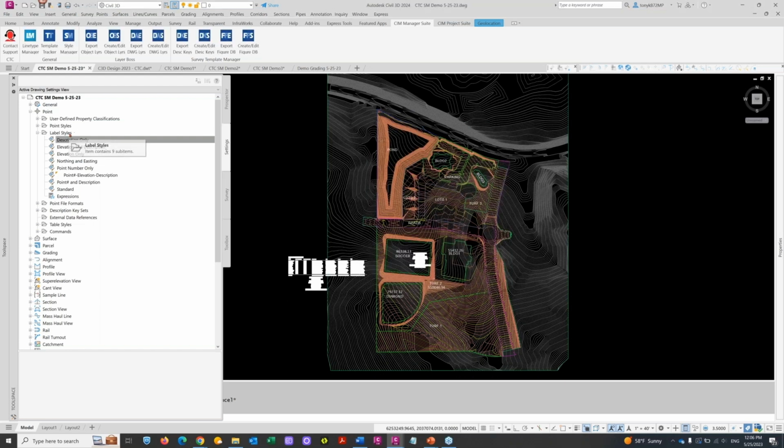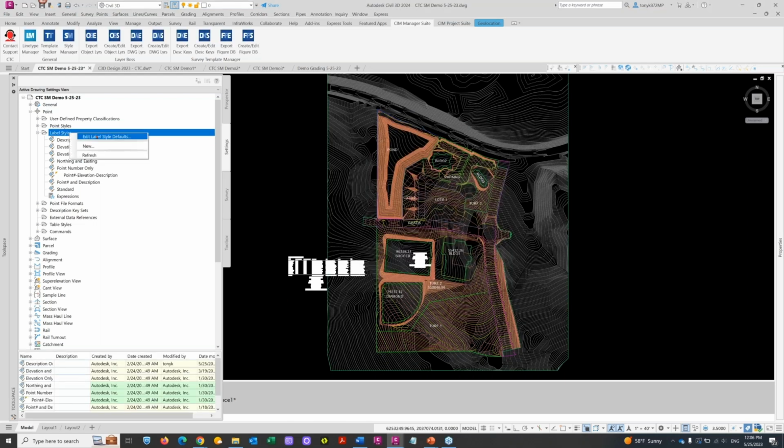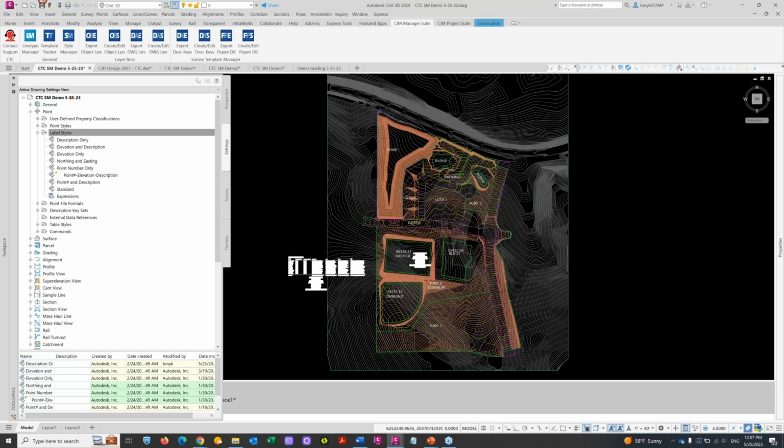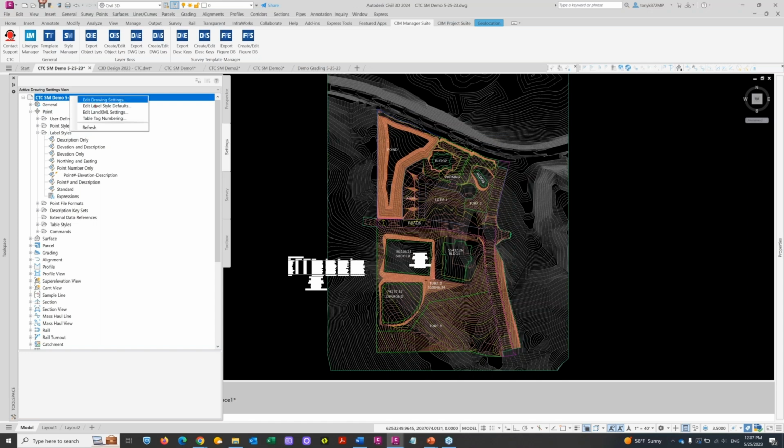Or we can come up here and we can do it globally by default. And we could set it here, but the problem with that is that's going to be all of our text styles. And what if we only want a few? If we want to select which ones we want to change? Then you got to go back to the list. And we can also do it up here.